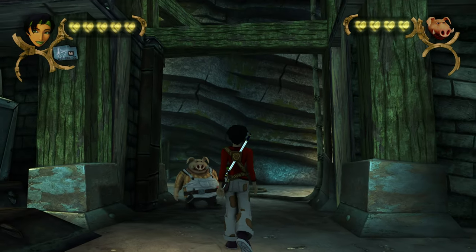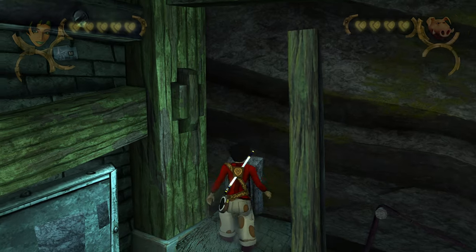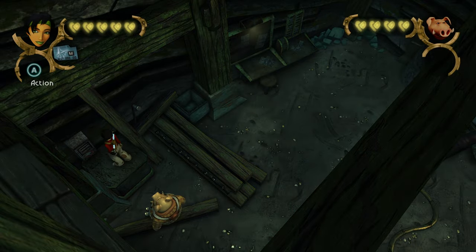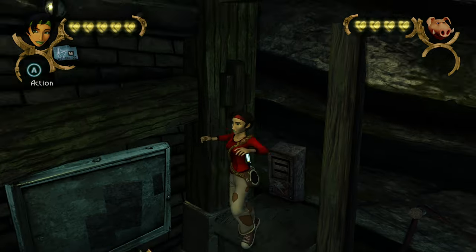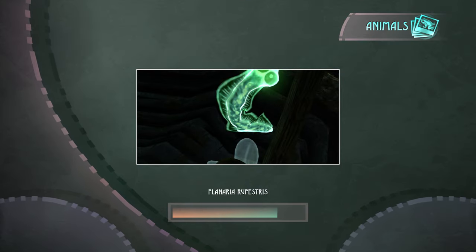Oh, wow. Dude, this one is crazy. So, you climb up here, you kick this box, and lights turn out. And look at that. What the hell? That is so crazy.